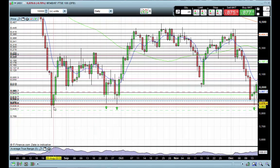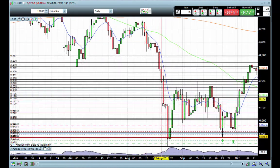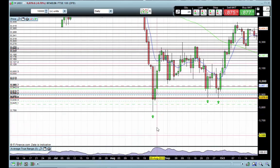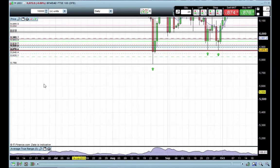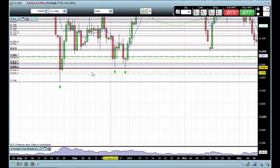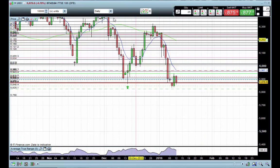This area could probably extend down also into the 5,850 levels. And below there, really, I want to see how the market would react all the way down at 5,770. It's a low of this very, very strong fall off. I think this was during the independence referendum. So down here is obviously a key area, and below there, I haven't actually even marked into the FTSE yet, because I want to see how it's going to react down here, if it's going to bounce, if people are going to find some value down there.